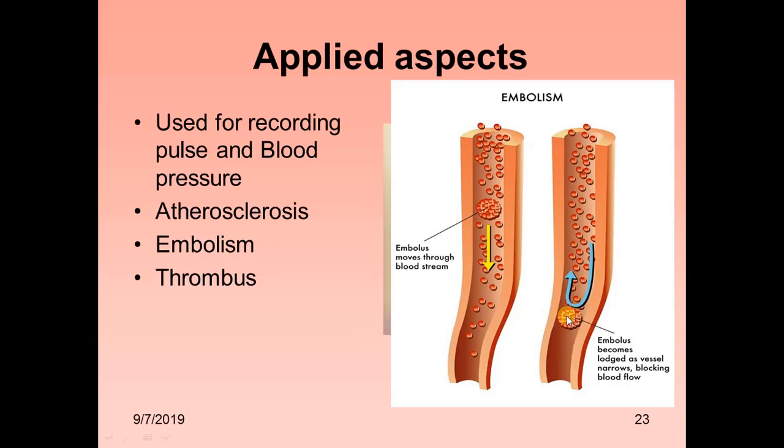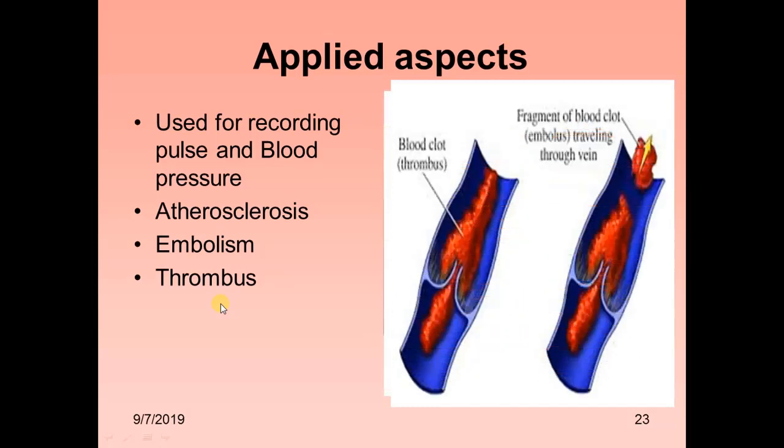Then naturally, because of that, the vessel might rupture, creating hemorrhage, and because of that the tissue might lose its blood supply and there might be complications arising out of it. So that is a thrombus, which you are able to see from this large clot. Slowly, a part of it breaks and travels, a fragment of the blood clot, which is called an embolus, most commonly seen in the veins.